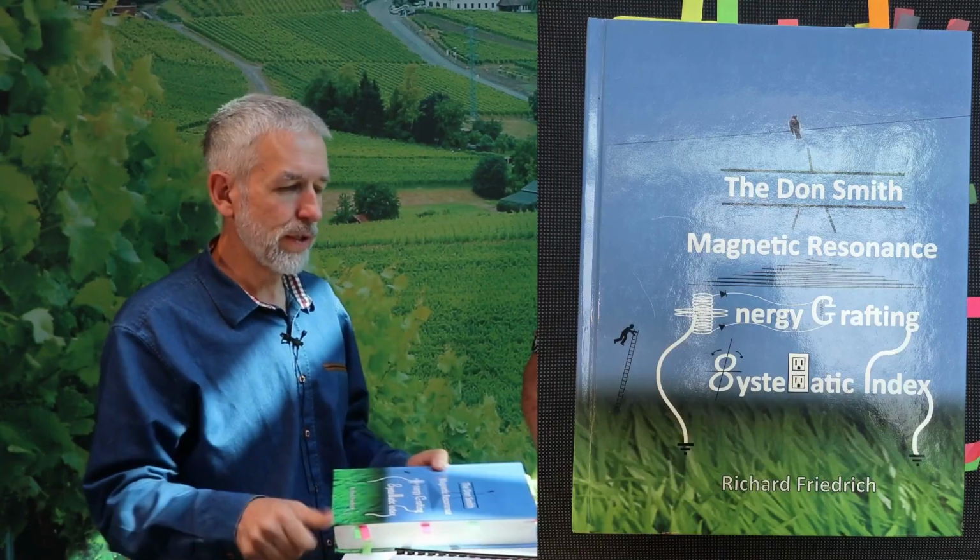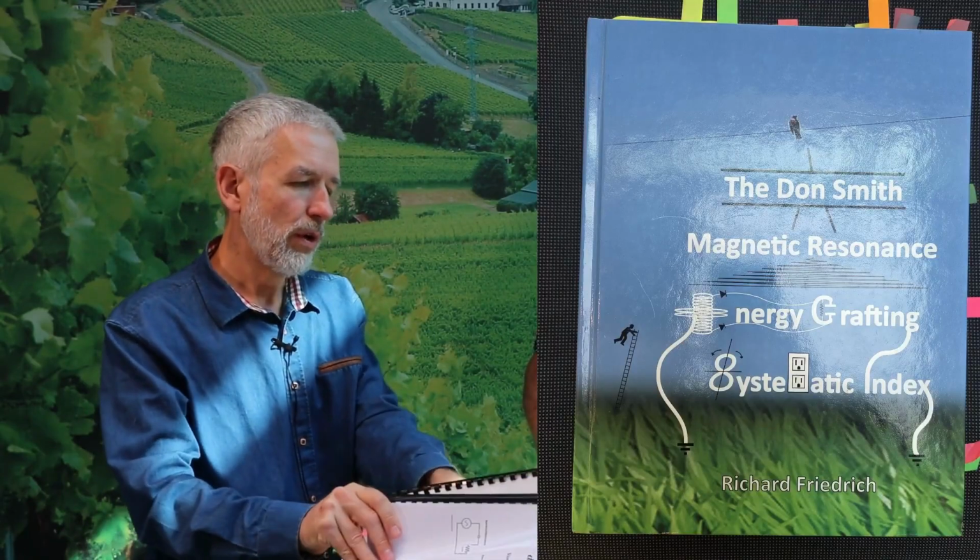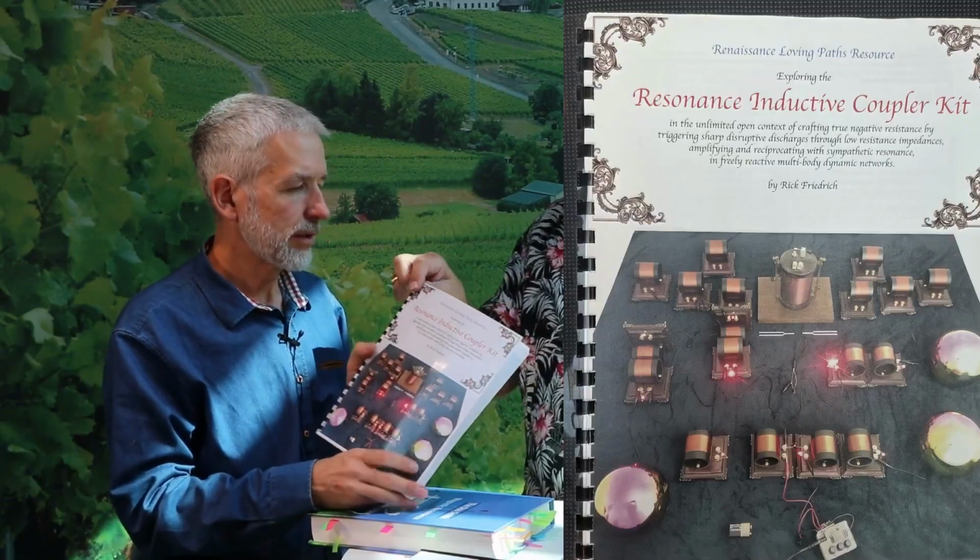But yeah, so this is the book. You can't just start reading this. You have to start at the basics if you don't know. Start with that. Because these are mostly radio frequency, high voltage. So we brought this down to low voltage. So we should start with these experiments.